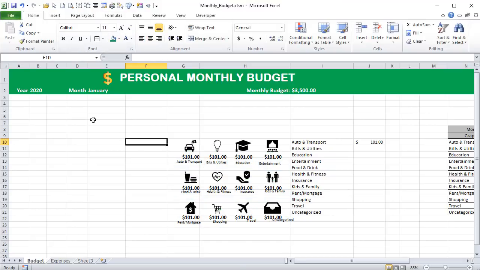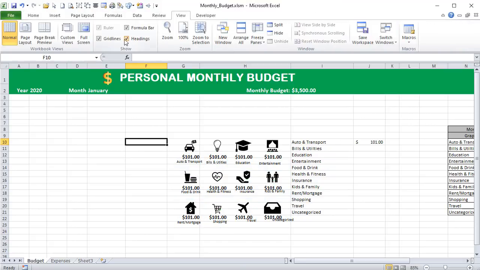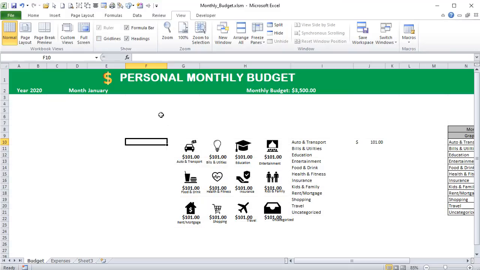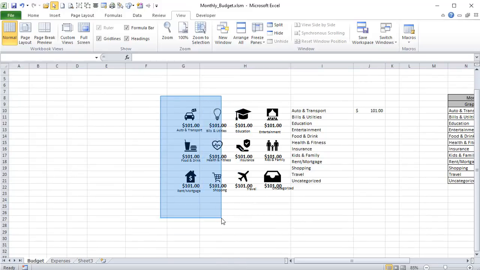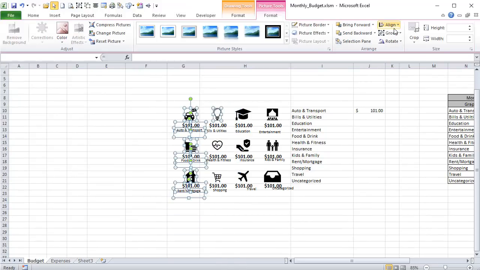So 8.5, recentering that. Now they're all pretty much covered. Okay, that looks really good. Now we can see if we click on the view and click on the grid lines, it's much easier to look at based on this. But we'll keep the grid lines just for now, and then at the end we'll take them off. So it gives you an idea of what we're doing. I'm going to also use my selection tool and just make sure everything is centered again here, just to make sure that we have everything nice and lined up here.